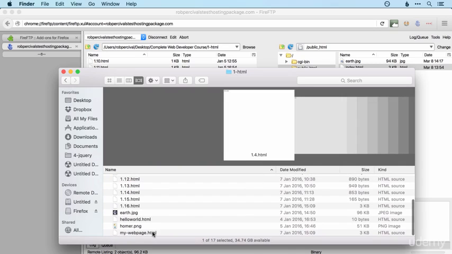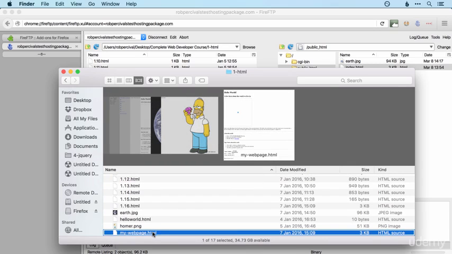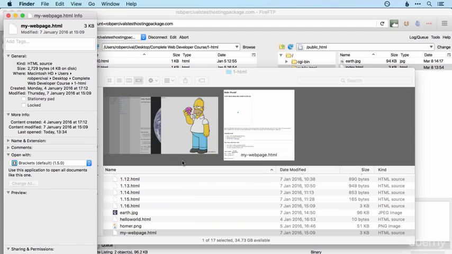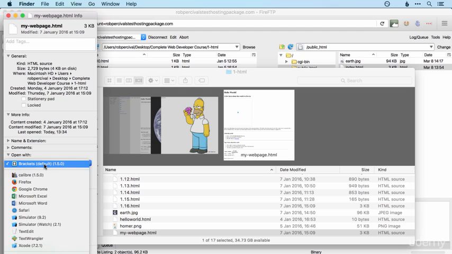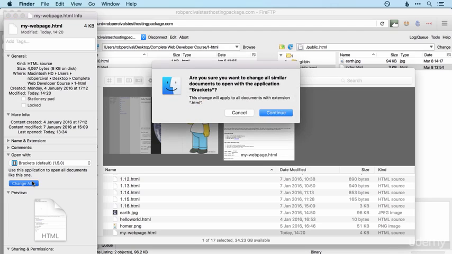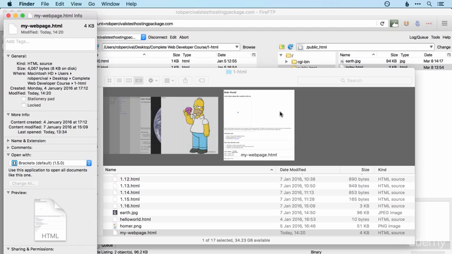So I'm going to take my webpage.html and then control click on that web page and click Get Info. And then in the Open With section, you may need to click on the arrow to open it up. You can select the program that you want to open it up with. And if you haven't edited your system before, it's probably going to be Chrome, Firefox, or Safari. So you need to make sure that you've selected Brackets, or if you've chosen a different text editor, then you've chosen that text editor there. And then you just click Change All. That will then change all files with an extension of HTML to open in your text editor.